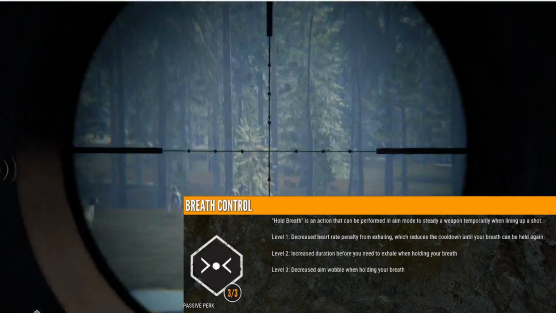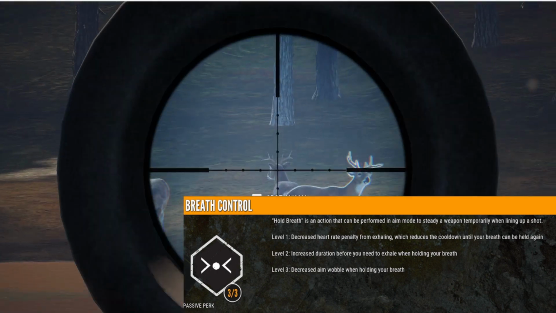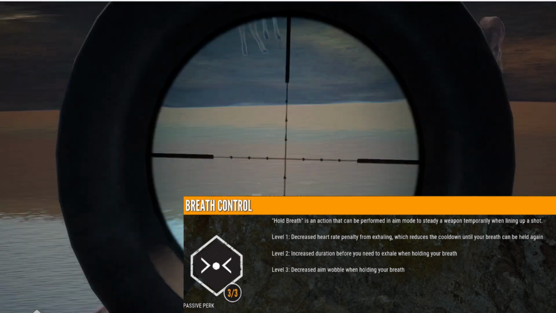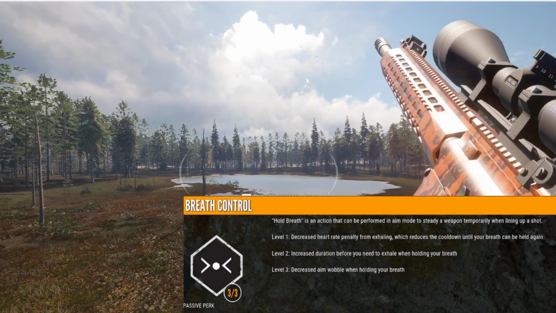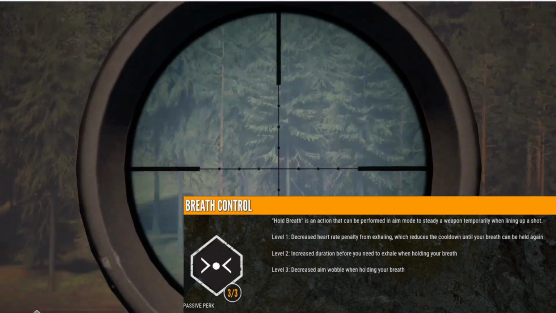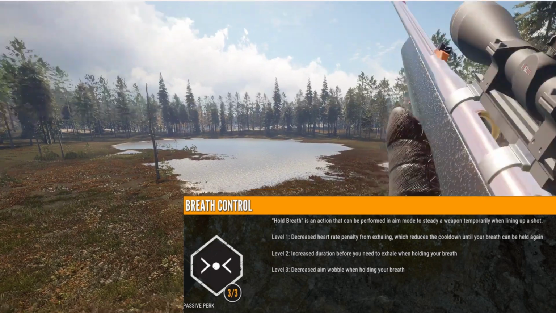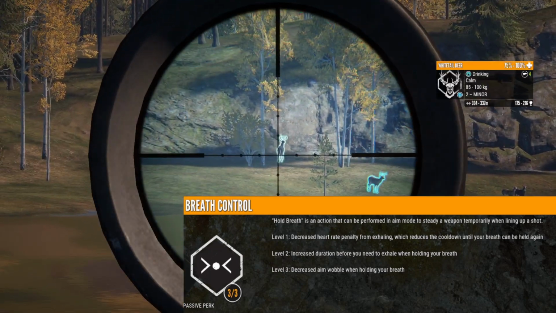Next, under rifles, you're going to want breath control, and I would put all 3 points under breath control. So level 1 decreases the heart penalty from the exhaling and reduces the cooldown until your next breath can be held again. Not so much a needed option for level 1, but you definitely are going to want it more towards getting level 2 and 3. So level 2 is increasing duration before you need to exhale when holding your breath, and then level 3 is increase the aim wobble when holding your breath.